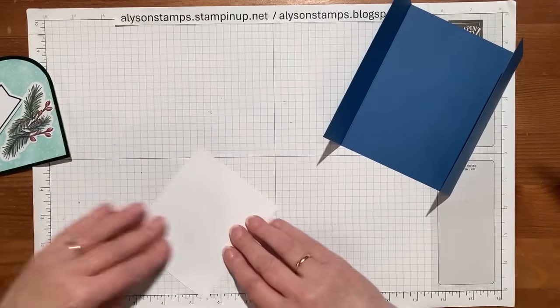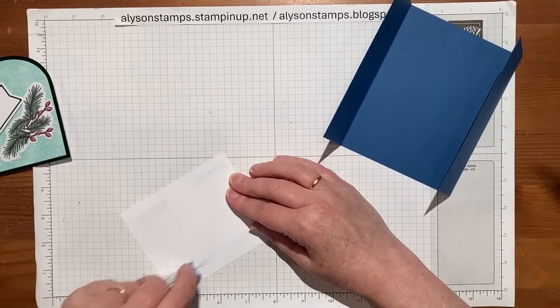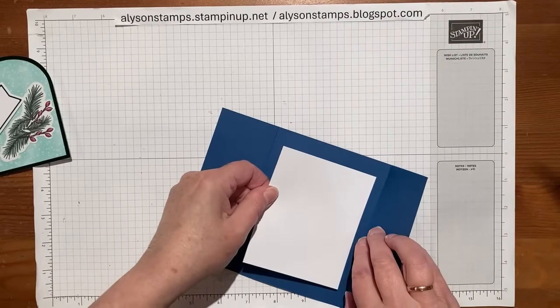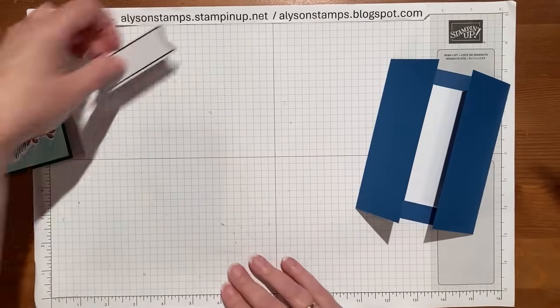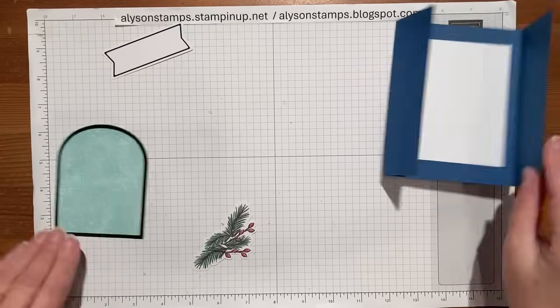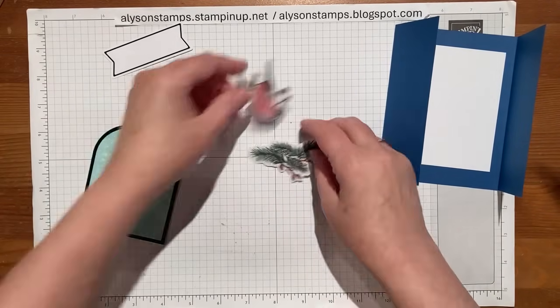So again, we've just got the inside piece, so I'll quickly stick that in, because it's a dark cardstock and you would never be able to see the greeting unless you wrote it in a white gel pen or something. So there's your gate. And then what we're going to do, I've lost my bird. I do this all the time to myself. I honestly don't know. He's over here.